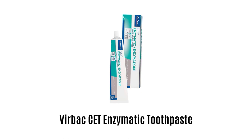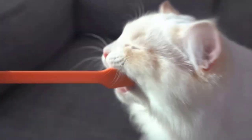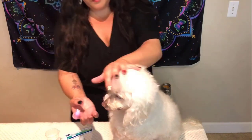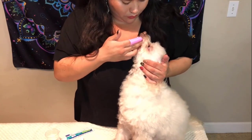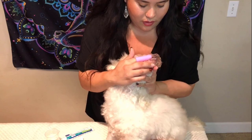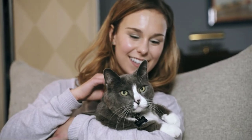3. Verback CET Enzymatic Toothpaste. It is specifically formulated using an enzyme system for dogs and cats to reduce plaque, freshen breath, and ensure a clean mouth. It is free from harsh chemicals and does not contain any foaming agents, which makes it 100% safe for pets. This USA-based product is formulated with non-foamy enzyme and abrasive elements, which enhances oral health of your furry friend. With regular use, it ensures a fresh lifestyle for them, effortlessly working on plaque, tartar, bacteria, and other harmful germs to promote healthy teeth and gums.